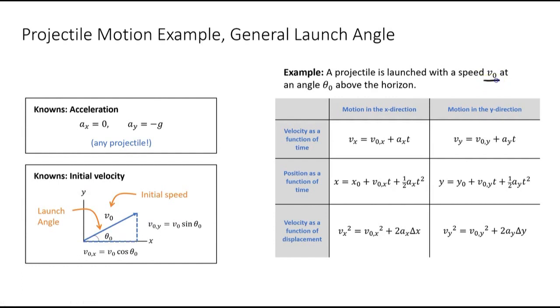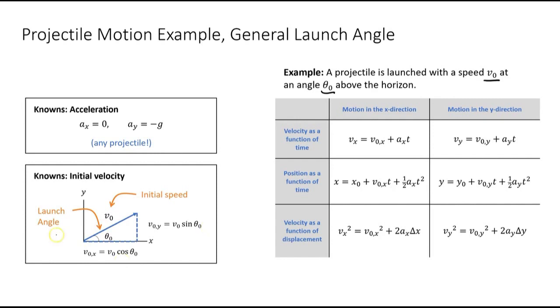Okay, the next thing I see in this particular problem statement is that we're given the launch speed, so that's v naught, and the launch angle, which is theta naught. Whenever you're given the launch speed and launch angle, really that's telling you about the initial velocity vector, the vector v naught. And we know that to use our equations of motion with constant acceleration, we're going to have to break that vector up into its x and y components, v naught x and v naught y.